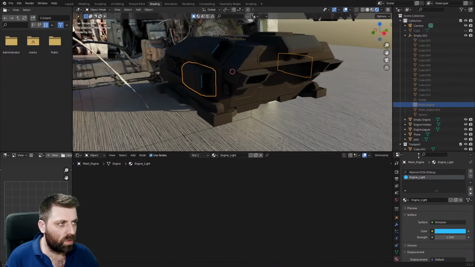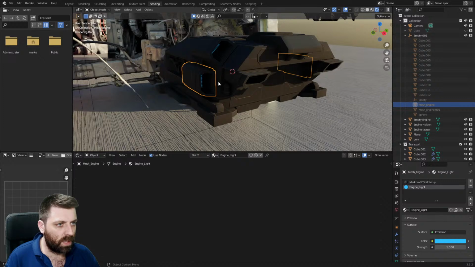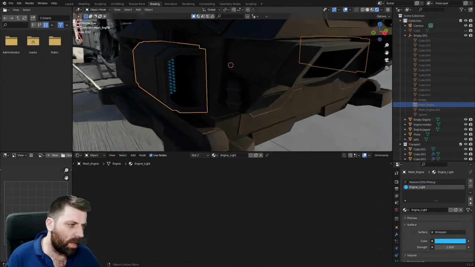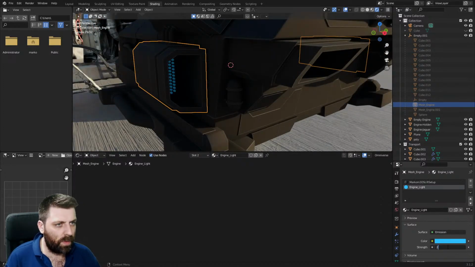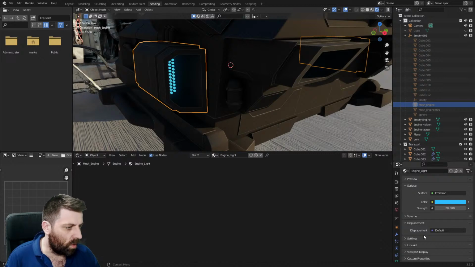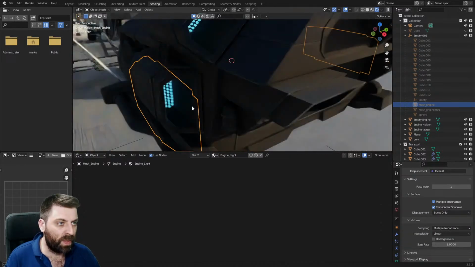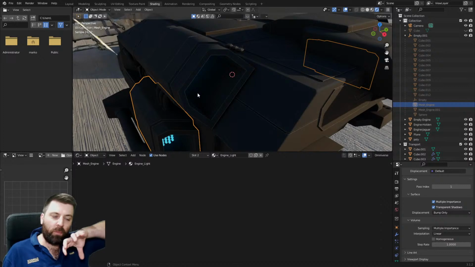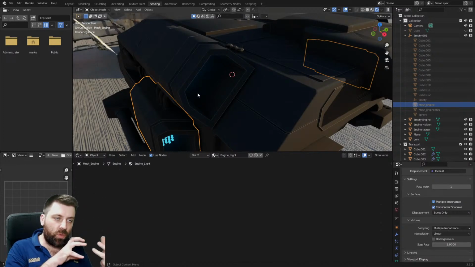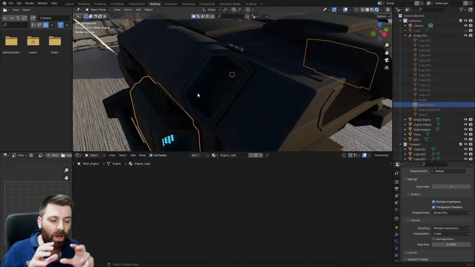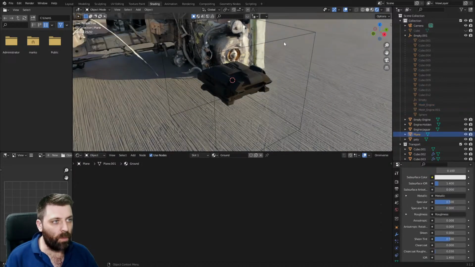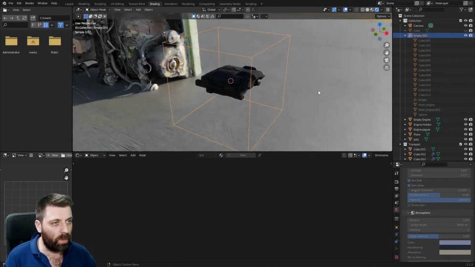So this is what it's talking about, the multi-user thing. Let's increase that to maybe 20. Also, I'm going to come into the settings down here. Index pass, I'll put that up to 1. What that will mean is when we go into the compositor, I can specifically target that material and give it more of a glow.